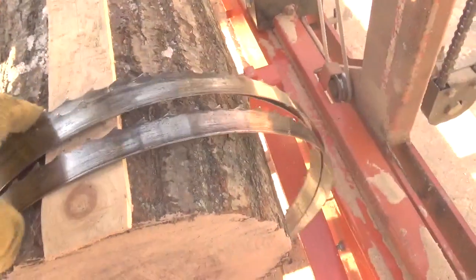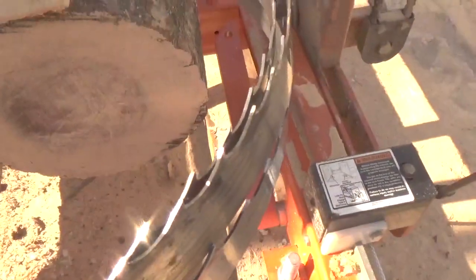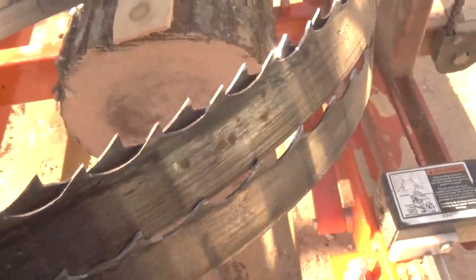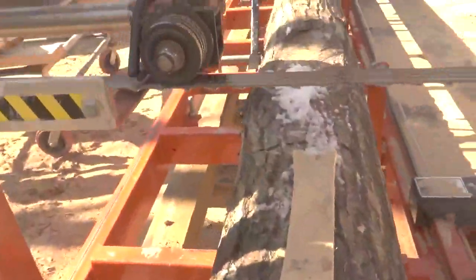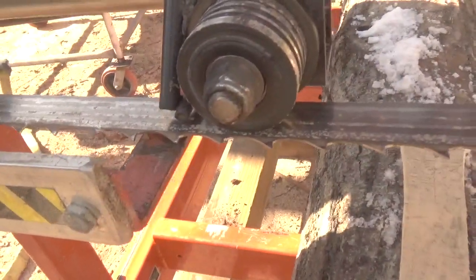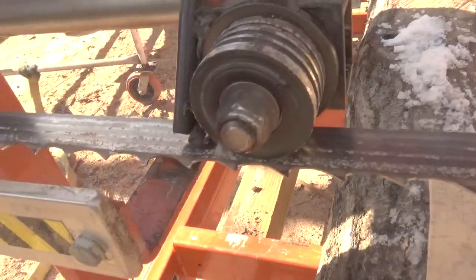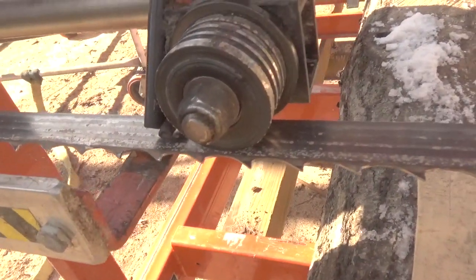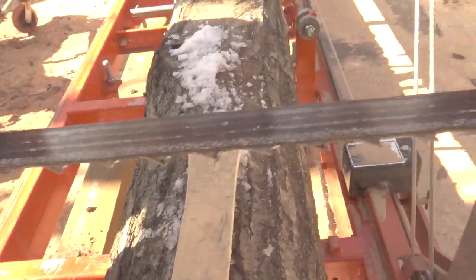But yeah, I sharpened this blade, like I said. This blade is the blade from yesterday that I hit the nail with. I sharpened it, but I did not sharpen the parts where the teeth were broken off, because I want to see how it's going to cut. But that's what I've experienced with these blades, and that's what seems to happen. The nice thing about hand filing it is when you take the time to hand file, you actually find all these imperfections, and then you can figure out what's going on with them.